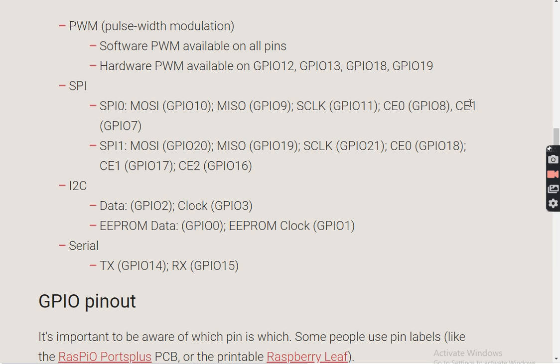Okay, this is chip enable. If you want to enable SPI 0, you have to use the 7th pin. In the same way, if you want SPI 1 to be enabled, then 17 and 16 you have to use for enabling this particular pin, and then these are the pins for getting the data. So this is for getting the data and this is for giving the data out. If you want the data to be received by the SPI interface, then MOSI, and if you want to give it outside, then MISO. This is the pin data.